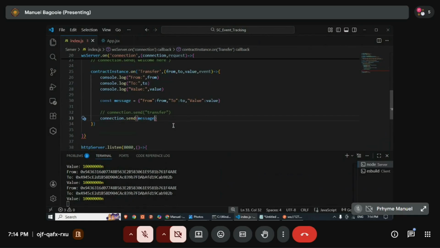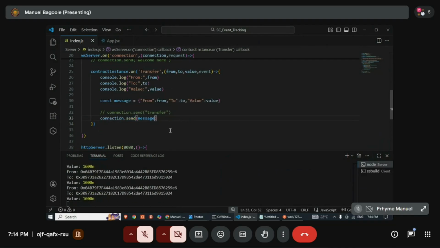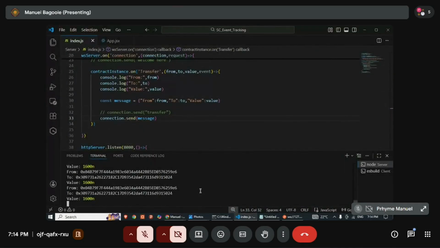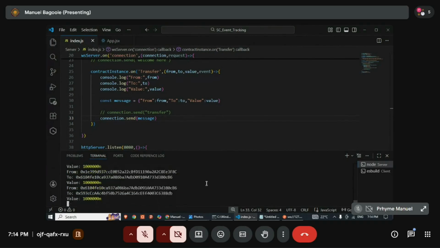Let me try sending a raw object. But ideally, this method is supposed to receive data buffer like. Okay. Because I would have to, if I try to encode it into a bytes array, let me try encoding it into a bytes array perhaps.